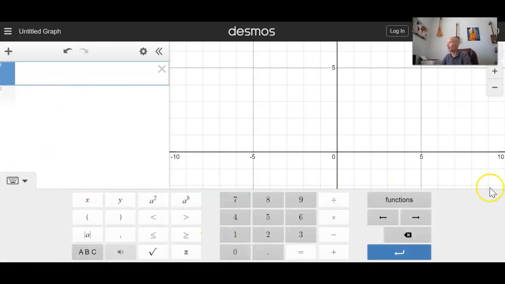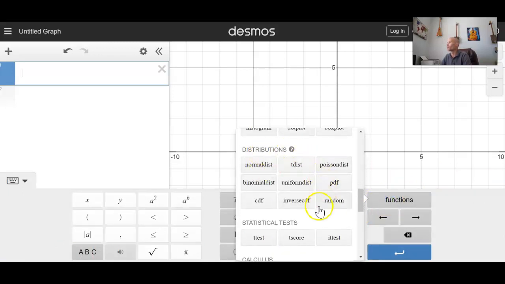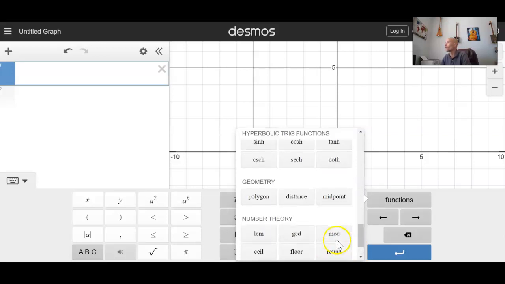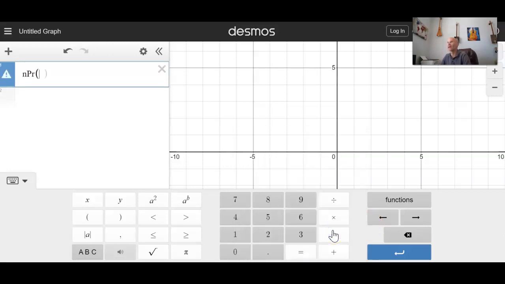and it seems like all this can do is some graphing for us, but there's actually this little extended keyboard here, and if you click the keypad, click on functions, scroll down a ways until you get to, let's see, beyond calculus, we want the number theory segment, and you can see that there's a button called nPr and nCr. Right now we're using nPr, we're going to learn about nCr soon. So click on nPr, and this looks different than we have it written down, but basically we have to insert and separate by comma n and r.